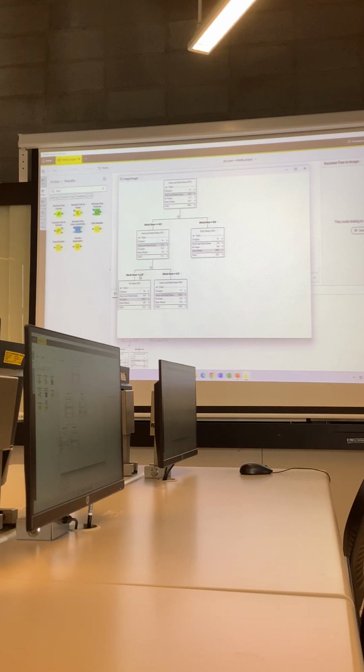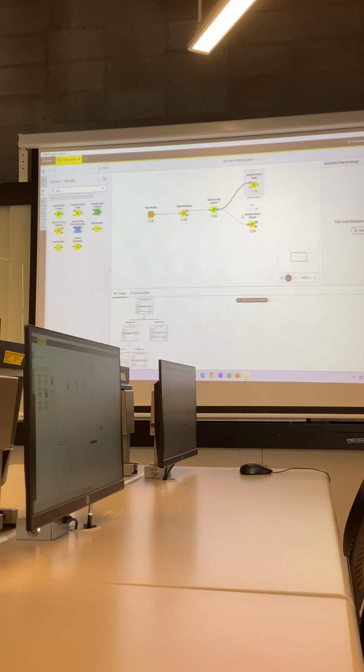If they work less than or equal to 3.5, they will not be given a bonus. But if they work more than 3.5 but less than or equal to 8.5, they get a snack and drink bonus. So you need to explain what it is. So this is the diagram analysis and also the rule set.